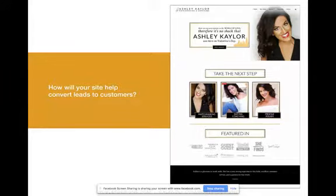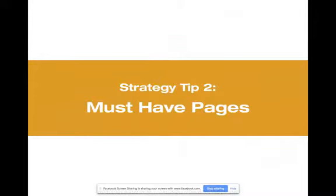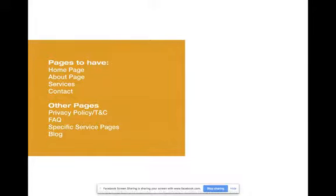And that's really big because it helps her look more like the expert in the field, because she has been featured everywhere and she has testimonials. So the about page is pretty much a summary of everything, and it makes you look good. So if you only had a couple seconds to walk into a room and leave an impression on somebody, that's the homepage. You want them to get a little taste of everything in order for them to want to click on something and learn more.